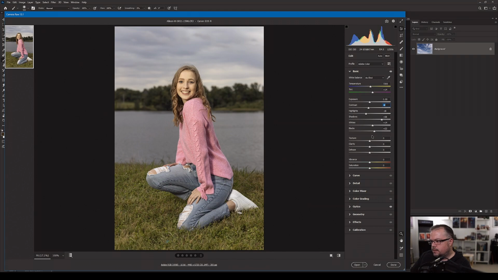Let's go ahead and I'm going to give it a touch of clarity across the scene, just a little bit, and a little bit of texture. And I'm going to give it just a little bit of a boost of vibrance and saturation. But as I look at this image, to me, it looks just a little too yellow, a little too orange from the color temperature perspective. Now, I color calibrate my monitor every 30 days, so I trust what I see here. And looking at this temperature point of 7200, I'm going to pull this down just a little bit. I'm going to take it down to like 6800, which looks pretty good. And as I look at the skin tone too, I can see a little bit of yellows and oranges in play there, but that's something that we will address when we go into the color grade.